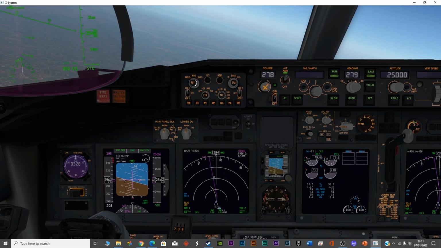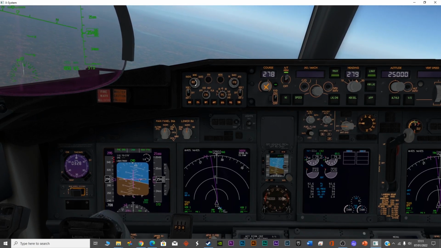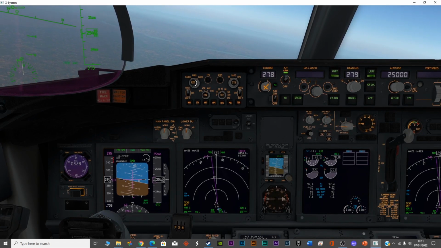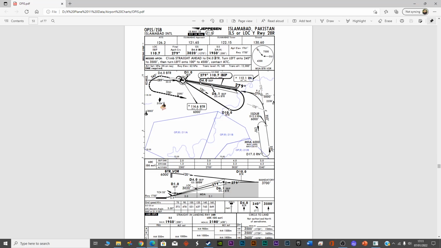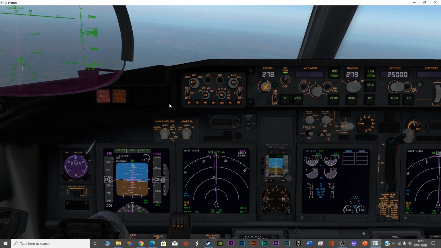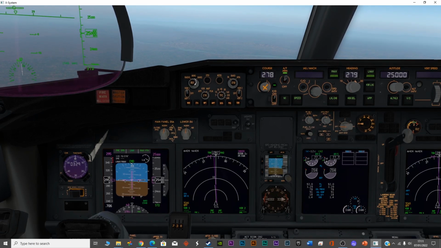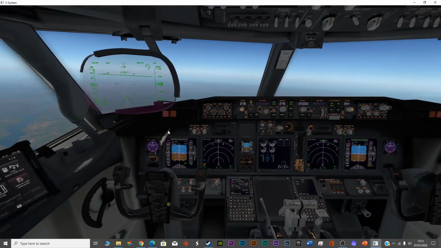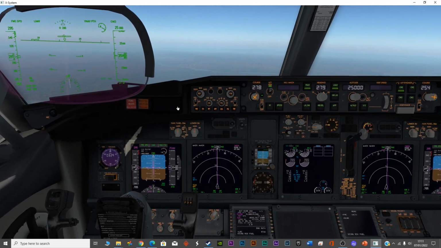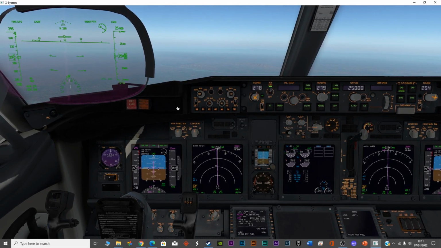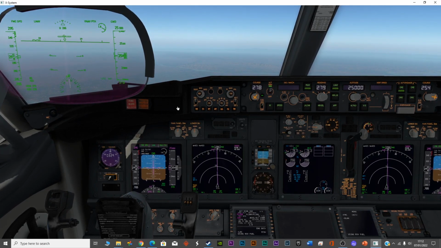Let me just first set it and then recheck it. I think it was 1905. 1950. Okay, you can see 1950. Or if you're using the radio units, you'll use 200. If barometric, 1950. So as now I'm using barometric, I will keep it at 1950. Okay, so this is also set, the decision height or the minimums. And that's it. Anything else? Are we missing anything else?